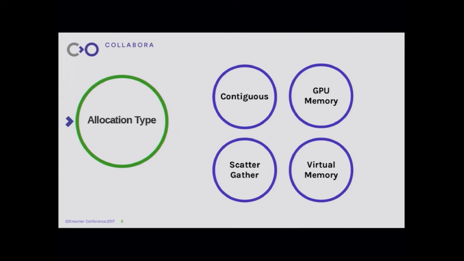So the allocation type. Some drivers will require memory to be contiguous in physical memory, something that user space is not even able to figure out because everything seems contiguous from user space, but it's in a virtualized table. It could be blocks taken from left and right. Other drivers are more flexible. They will accept scatter-gather, but not virtual memory yet. They don't tolerate any type of caching around that memory. Other drivers will totally support virtual memory, and they will have a mechanism to manage the cache.